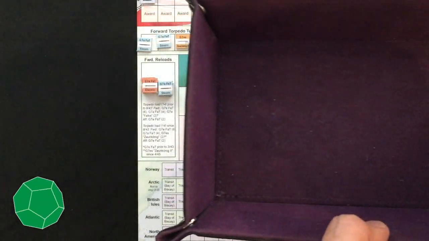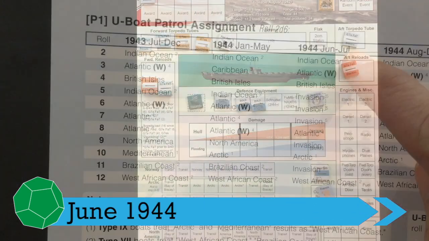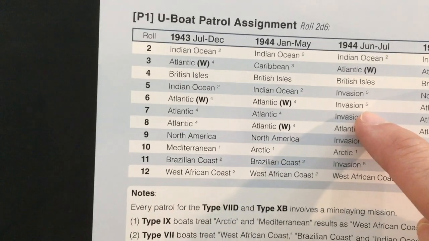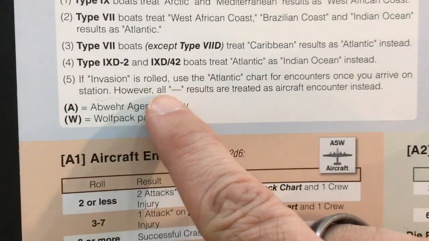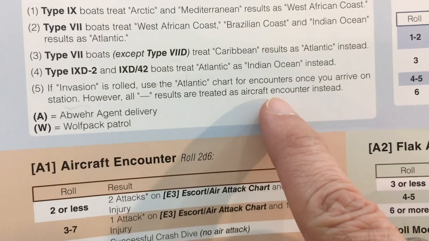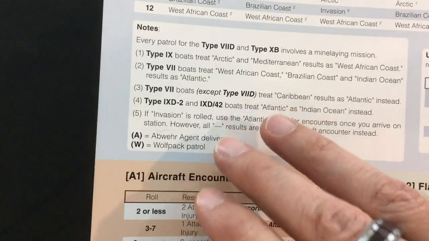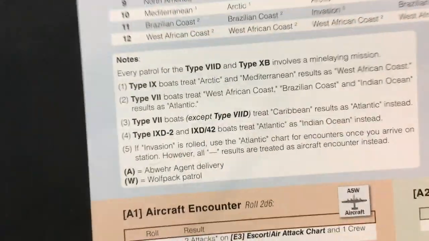All right, should we do one more in June of 44? Sure. 6? Oh, no. I think we might die. So we're doing an invasion special patrol. We're going to do the Atlantic, but every time we roll a null result, it's actually an automatic aircraft encounter. And if we find any ships, we have to attack them or we could be executed or court-martialed. So this is probably going to be the end of this playthrough. But let's see how we do.